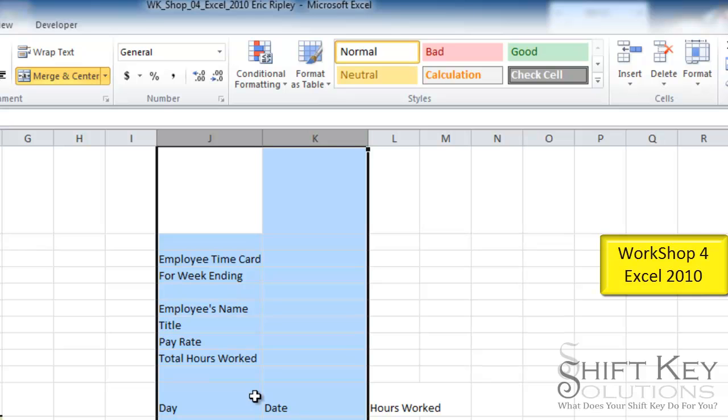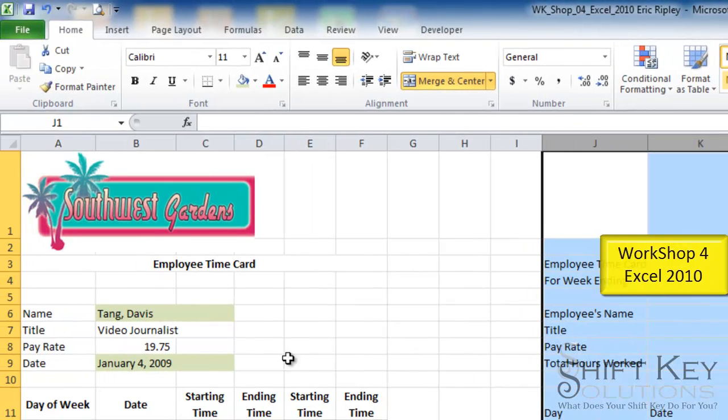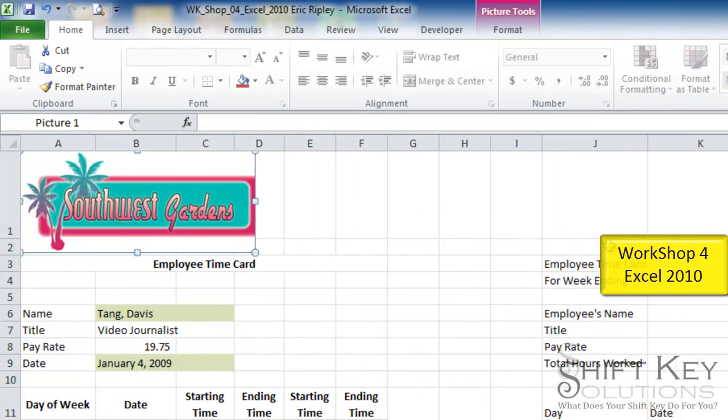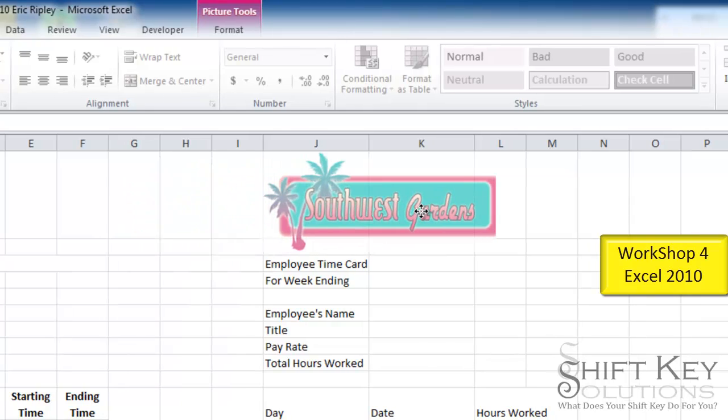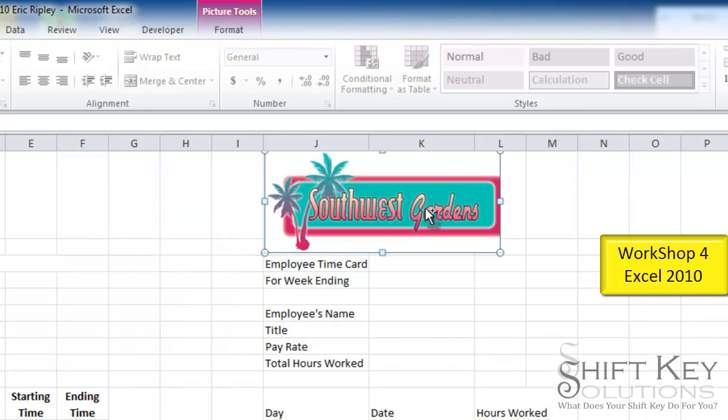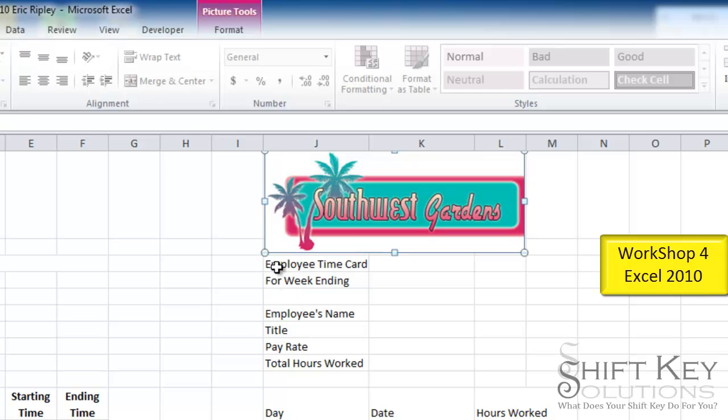It goes on to tell me to copy the logo in cell A1 to cell J1. So I'm going to select this, and one of my little tricks I like to do is once it's selected, I'm going to press Control, and click and drag this over to J1. It's that simple. Once I have it in this location, I'm going to modify the borders here until it extends over to L2. Well, I can see it's already down to 2, so I'm going to drag this over to the right a little bit, and there it is.